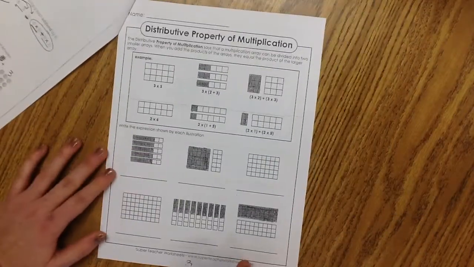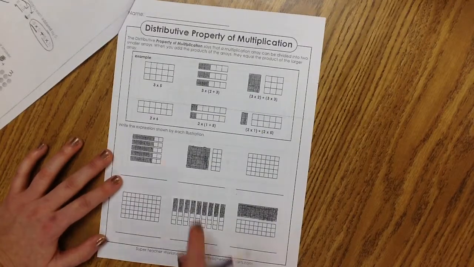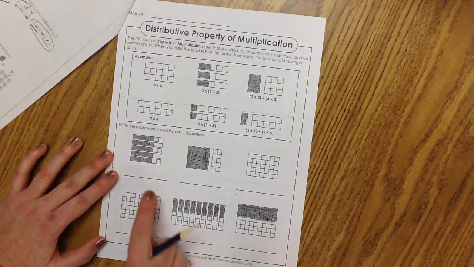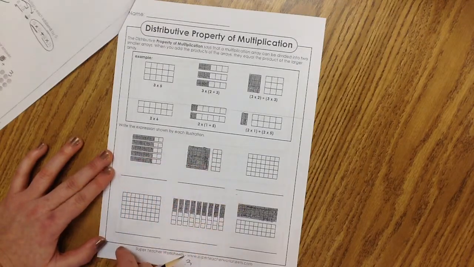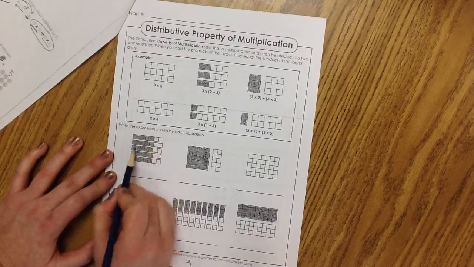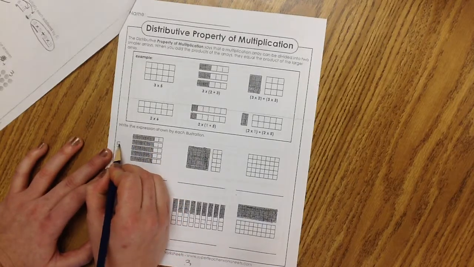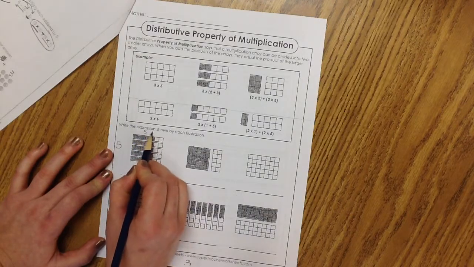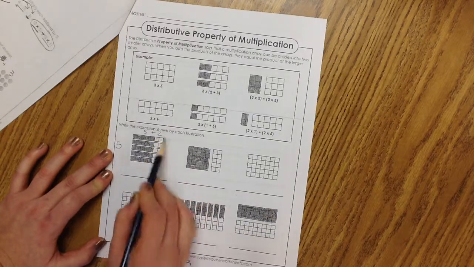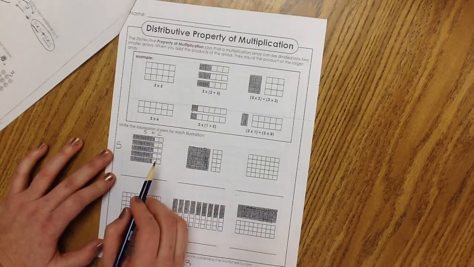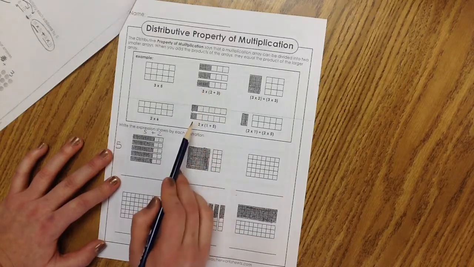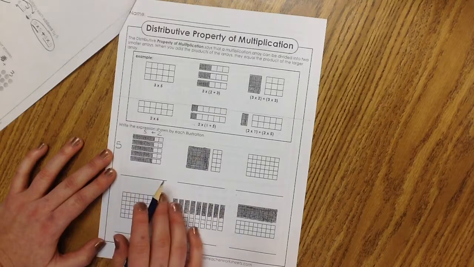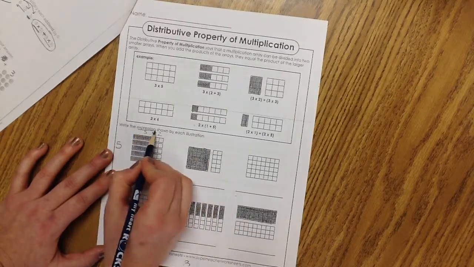Okay, if we look at this page, distributive property of multiplication, we have some pictures. There are 6 examples that you can refer to help you on this. I'm going to give you some hints for the first 2 problems down here. Down here we have 1, 2, 3, 4, 5 groups, and it's split up into 1, 2, 3, 4, 5 plus 1, 2. So using this picture and finding a picture that's similar to it, like this one, or this one, see if you can make the expression. You do not need to solve and find the answer. You just need to make the expression.